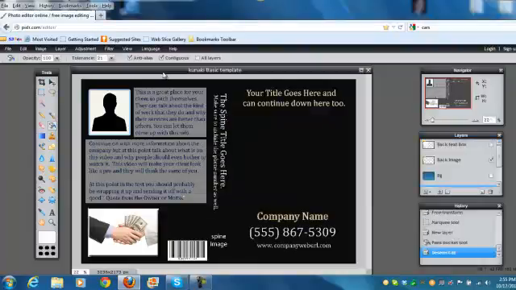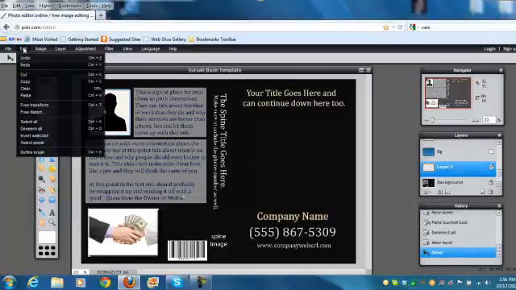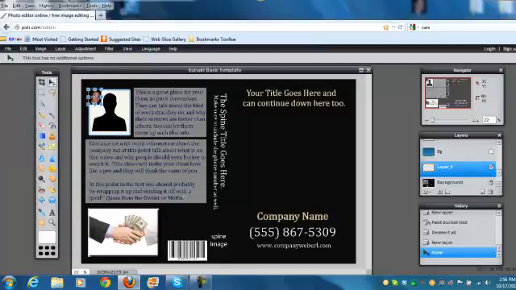Click back on this artwork over here. Control V is paste, and here it is. It appeared here. Okay, it created a new layer of it over here. So now let me bring my image over here. I'm going to go to Edit, Free Transform, grab a corner of it, drag it over. I'm going to put it about right there.